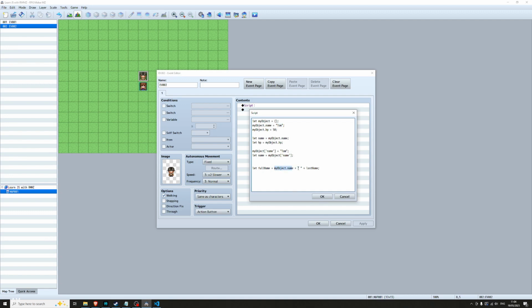So it would be Tom with a little space and then the last name. And you can initialize these values within here. So let's see how we would do that.